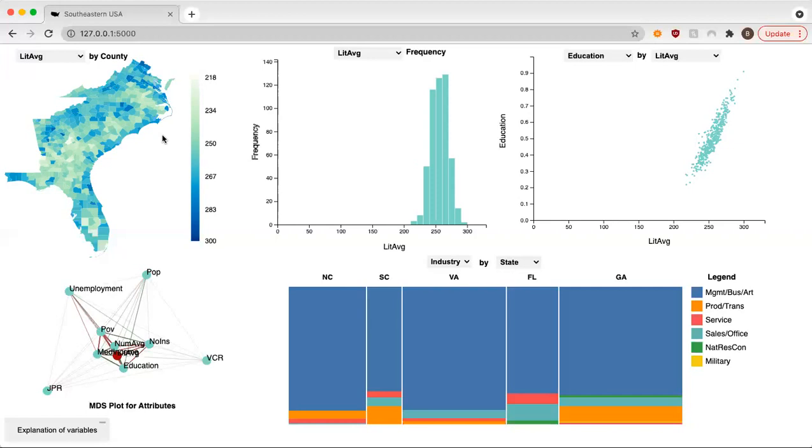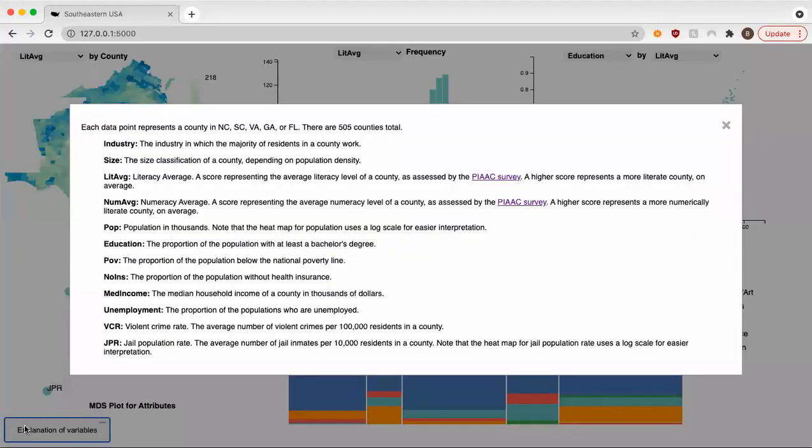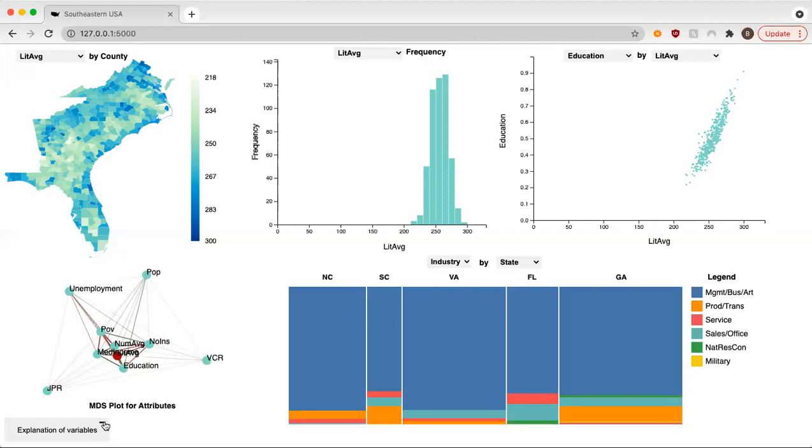But first, I wanted to highlight this feature down here. When the page loads, this button that provides an explanation of variables pops up. If you click on it, a modal comes up with more details about all the abbreviations and what these variables actually mean, because I didn't want to clutter the graphs with lots of little explanations. To get rid of this box over here, you just hit the minus button. To bring it back up, you can hit the plus.